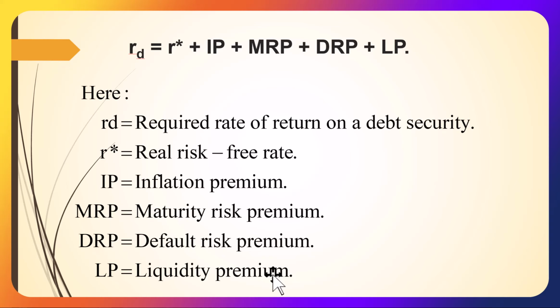Maturity risk is about the length of the loan. The longer the loan, the higher this premium. The default risk premium relates to the chance that the firm will go bankrupt. Again, the greater the risk, the greater this default risk premium might be. And then finally, the liquidity premium refers to the ability to sell the debt and maintain its value. If a company is very popular, lots of investors are interested, its bonds might be more liquid than some other companies' might be.